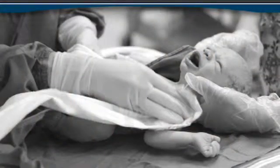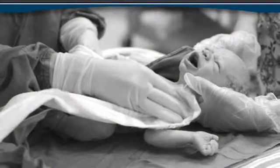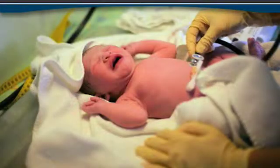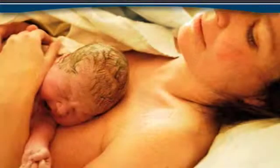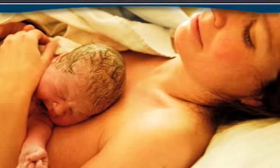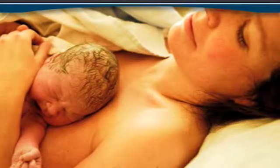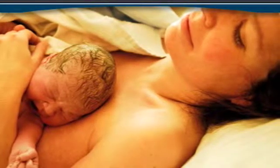The most common way this injury occurs is when the child is too large to make it down the birth canal and the shoulder gets stuck. In those instances, doctors are trained to perform certain maneuvers to rotate the baby and other maneuvers in order to free the impacted shoulder without causing injury to the nerves. This injury occurs when, instead of performing those maneuvers properly, the doctor pulls on the baby, thereby causing a stretching or tearing of the nerve.